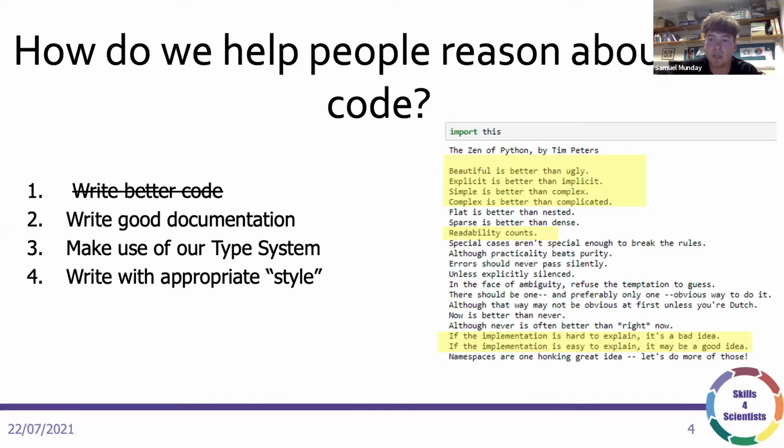The last two lines that I've highlighted here are: if the implementation is hard to explain, it's a bad idea. And if it's easy to explain, it's a good idea. A lot of that, again, is because if you make the code readable, it's easier for you to explain. And if it's easy for you to explain, you're probably heading in the right direction.